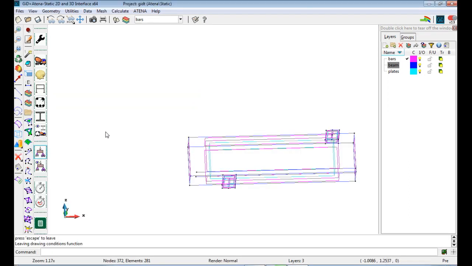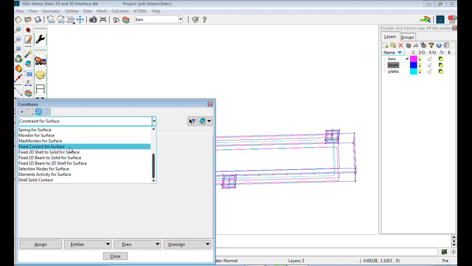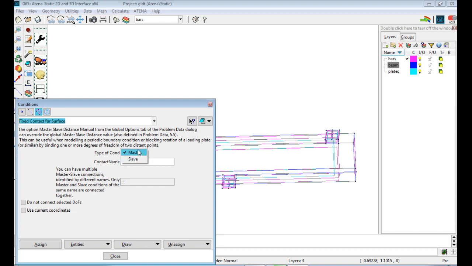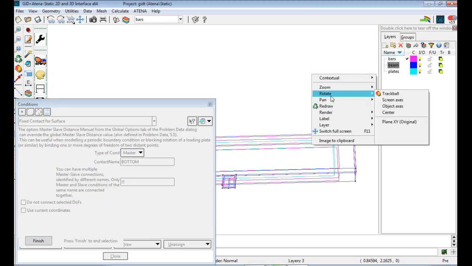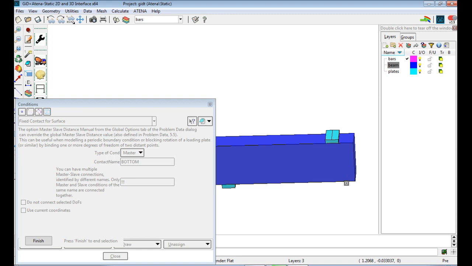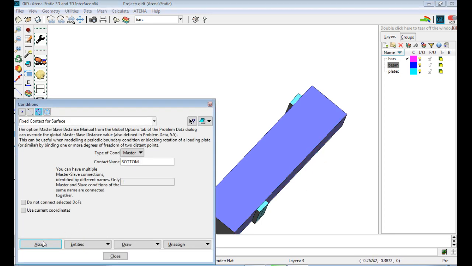In the same way, for the bottom plate, surface and fixed contact, master for the bottom surface of the beam, the name bottom, and to make it easy, render, rotate, and this surface should be selected.